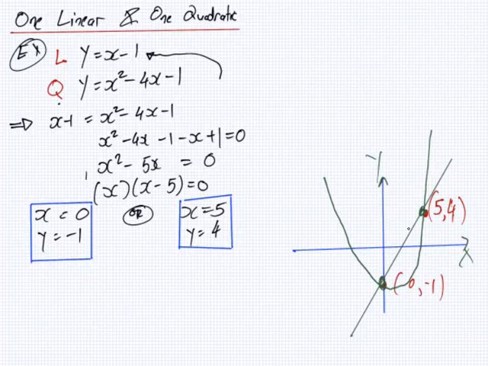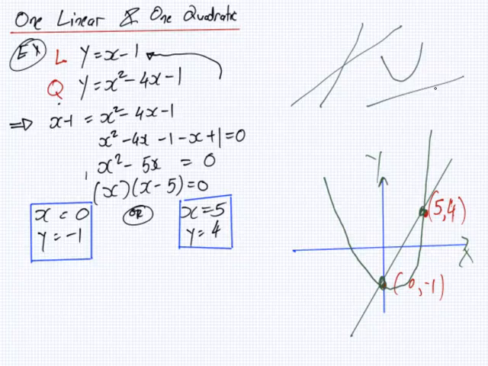I'll give you one to try. Will there always be 2 solutions? No. How many solutions could there be? There could be 1 solution? And could there be no solutions? Yeah, because if you remember, 2 lines always meet except when they're parallel. But of course the quadratic and the line, they don't have to meet, because I could draw it like this, and then they'll never meet.